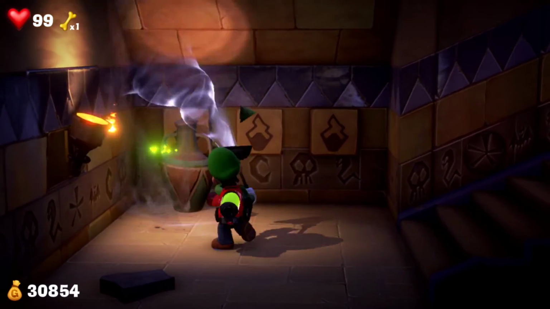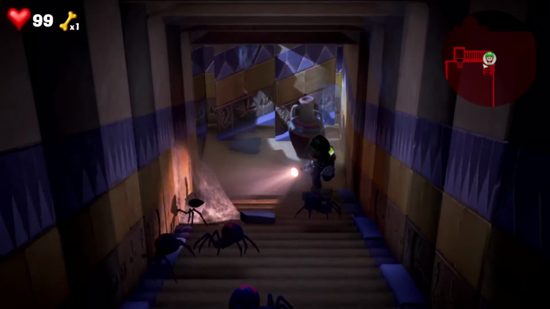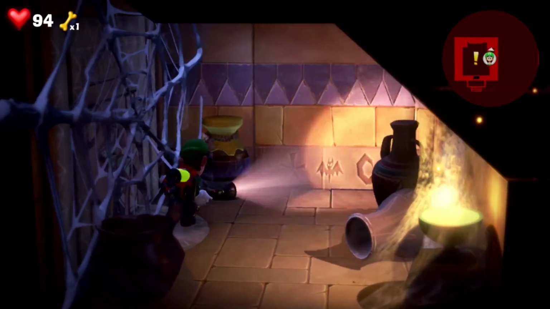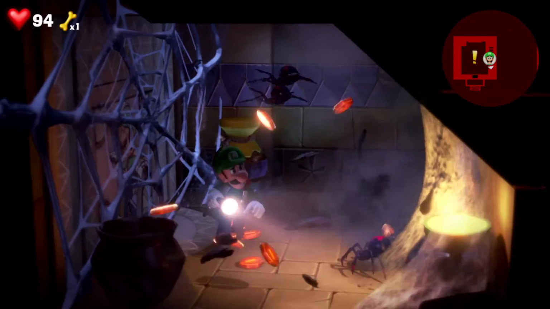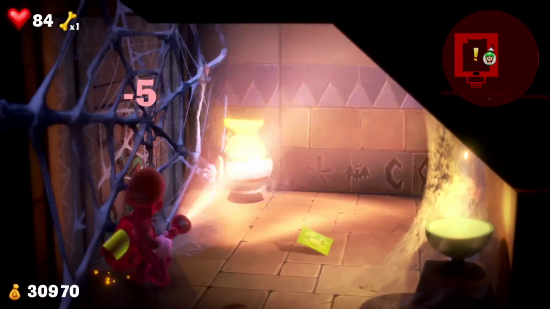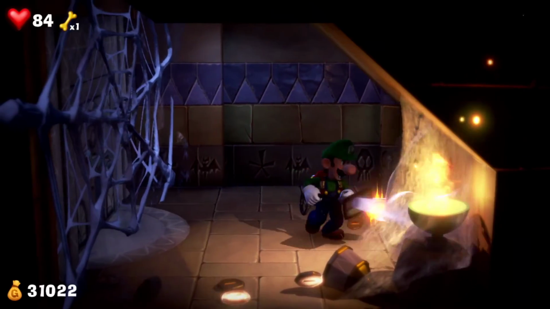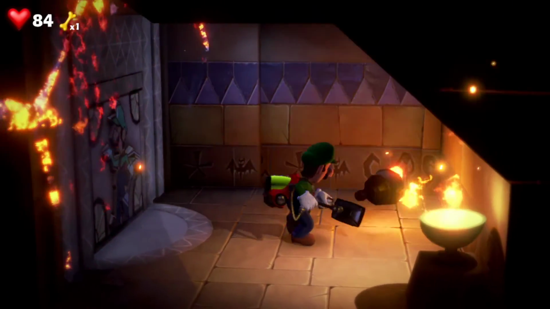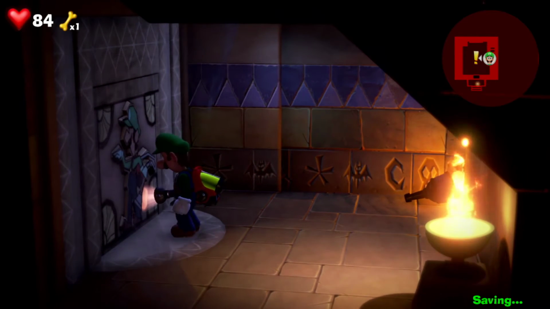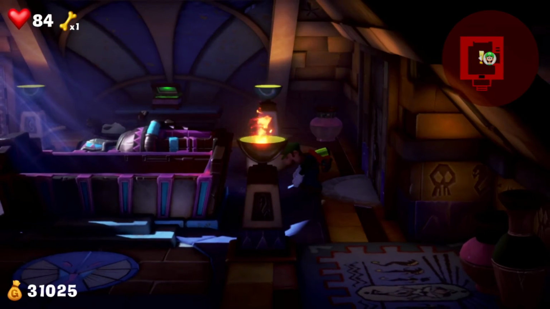Alright, so now let's go up. Oh no, we have to hurry! Hurry! Oh, of course. There we go. Come on! Alright, and there should be... Alright, yeah, we need to light this place on fire and burn that. And... Wow! Apparently Luigi has to pose to be able to get to the other side. It's kind of funny. And now we're back here.